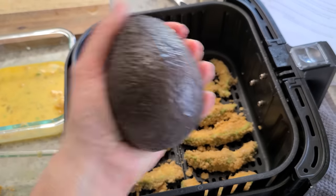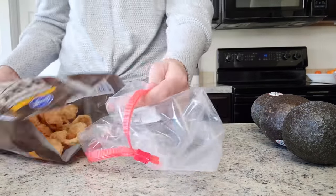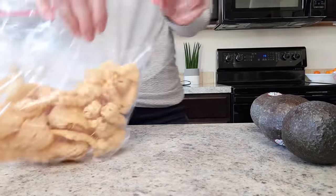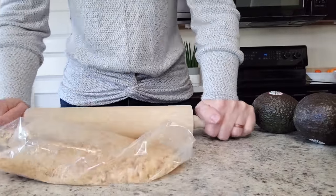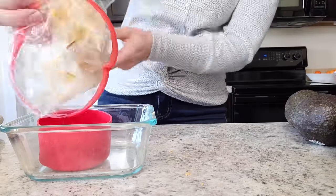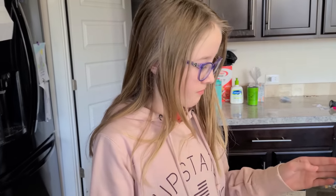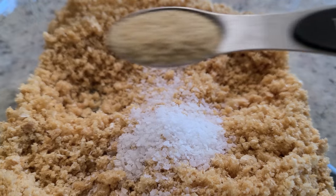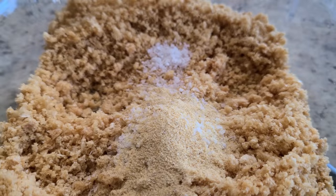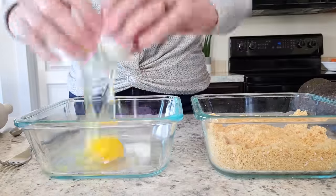For this recipe I used one quite large avocado. First get a gallon size ziploc bag and dump in some pork rinds — holy cow, those things stink, I've never used them before. Go ahead and crush those up with a rolling pin. You should have about a cup of crushed pork rinds. Next add a teaspoon of salt — these were a bit salty for me so if I were to do these again I'd probably omit that — plus a half teaspoon of garlic powder.